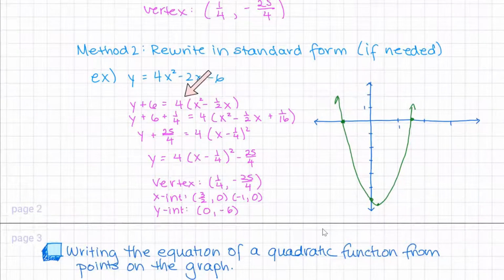And then you can see that this is where fractions are going to come in, because when I factor out a 4 from 2, I'm going to get 1/2. But that's okay. I know a lot of people are tempted to change things to decimals, thinking, oh, decimals are so much easier. But actually, if you're working without a calculator, most of the time fractions are easier. Just get comfortable with them. The only way you're going to get comfortable with fractions is if you force yourself to deal with them. Once you get comfortable, they're usually much easier to deal with than decimals.